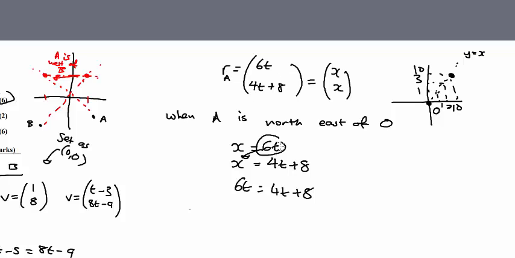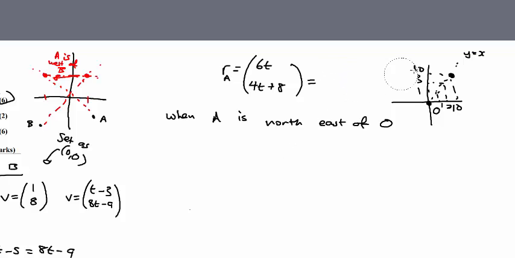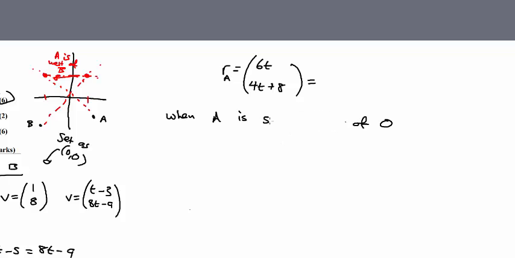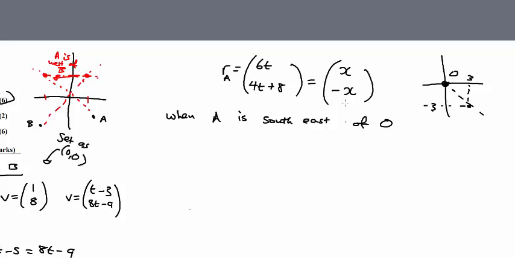Let's have a look at a few more examples if I change it there as well. Imagine if I said southeast of O. So again, here's O. Southeast is down here. If I think of an example, that could be 3 and that'll be -3. So this could be anything, but I would want this to be the negative of that.